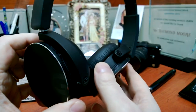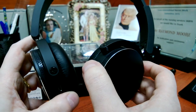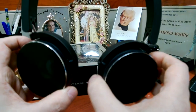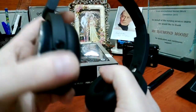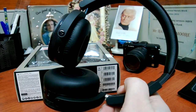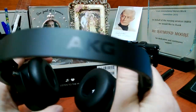I've had many headphones, and latterly I had Bluetooth in-ear ones, and some of them have been really good, some of them not so good, but most don't hold a candle to these, and they don't look as cool. These actually look really cool. For any genre of music, and I generally carry thousands of musical tracks on my phone, from pop to heavy rock to classical music, I've found it sounds really very decent on them.